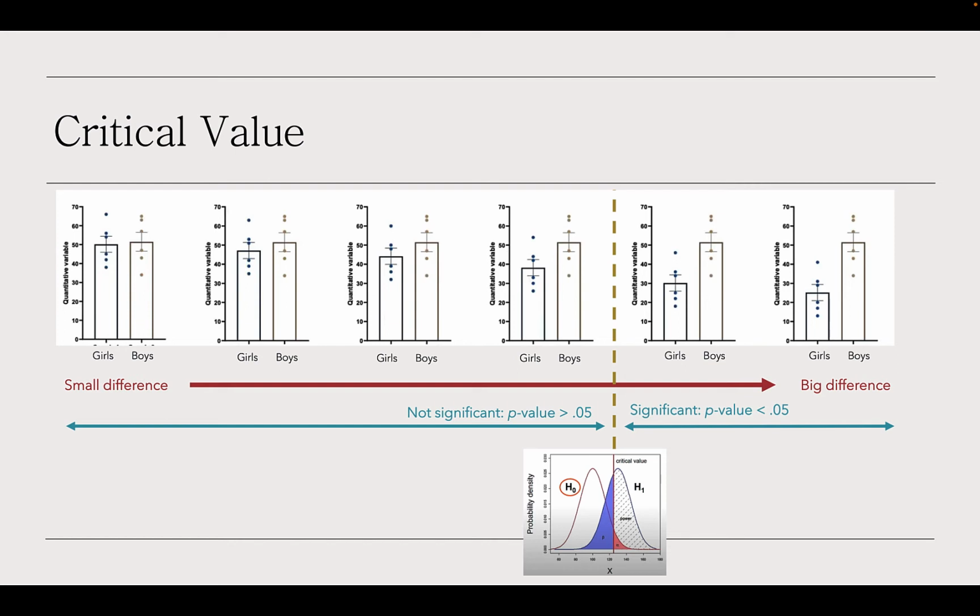All right, so we would fail to reject the null in that situation. However, on the right of our dashed gold line, or the right of the critical value, we see significant differences. We see p-values smaller than 0.05. So in these 2 situations, or in these 2 samplings, we would reject the null. All right, and so the $1 million question is: is there an effect or is there not an effect, right?